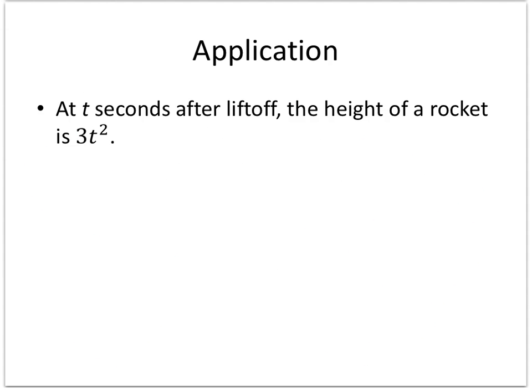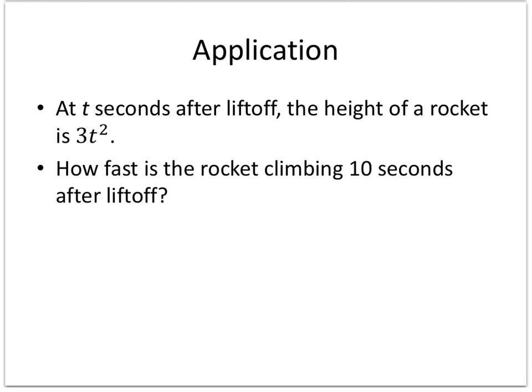All right, so an application: at t seconds after liftoff, the height of a rocket is 3t. How fast is the rocket climbing 10 seconds after liftoff? Perfect example. Nothing here said find the derivative, okay? So you have to get where you recognize these. Right now is not bad because we don't have that much material, but come the final exam, when you just have a question like this, you're going to have to interpret this: oh, they just want me to find the derivative at exactly 10 seconds. So that's what they're asking me to change.